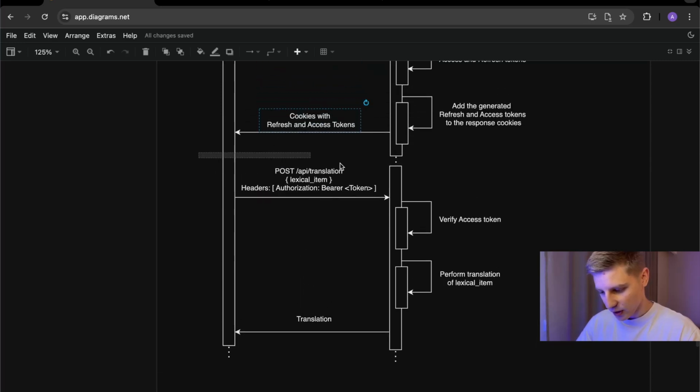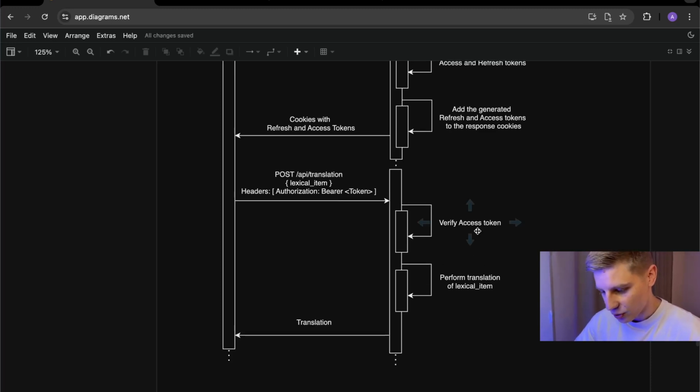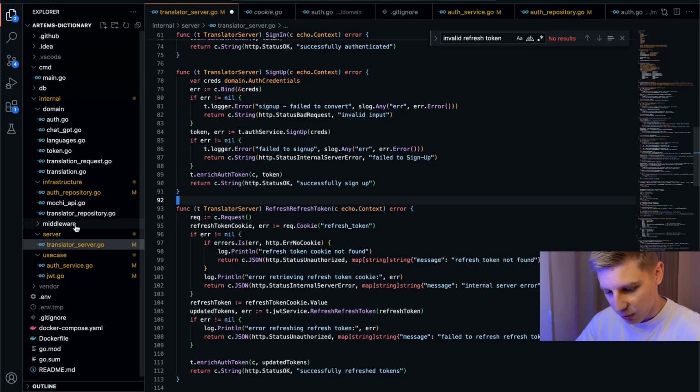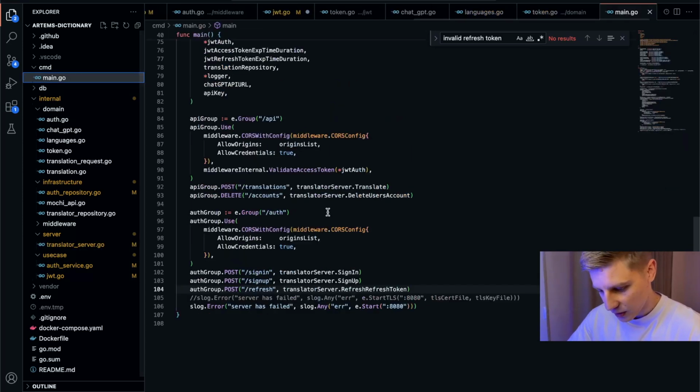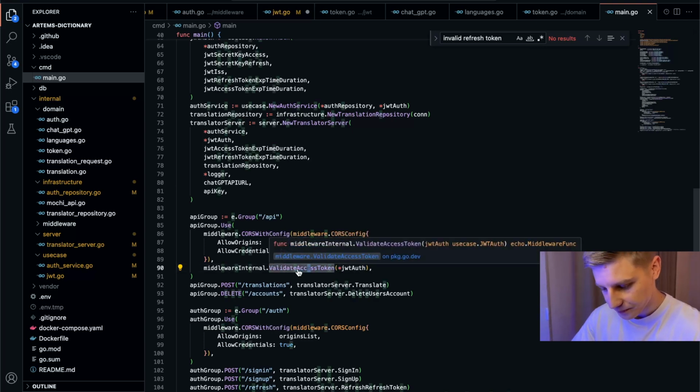I think on the backend, only one part is left, which is very interesting. It is this one. So the user will get a refresh token and an access token. How should the server handle this authorization header for every user's request? For this, I have the middleware. As you can see here, for this group, which is API, I have middleware where I validate the access token.